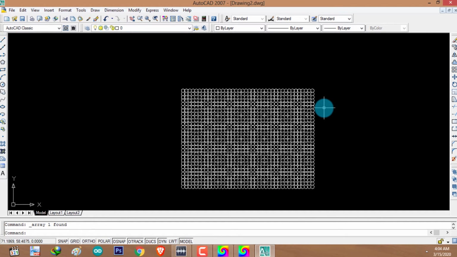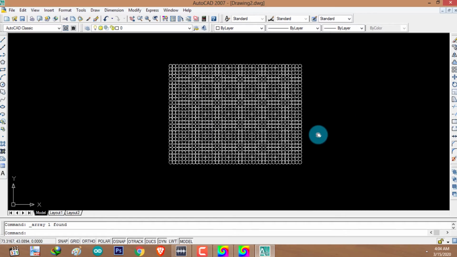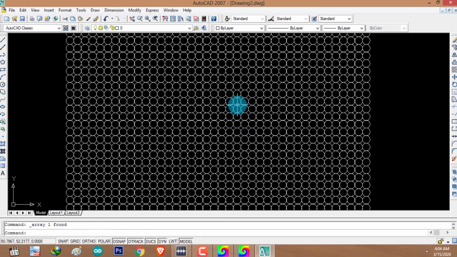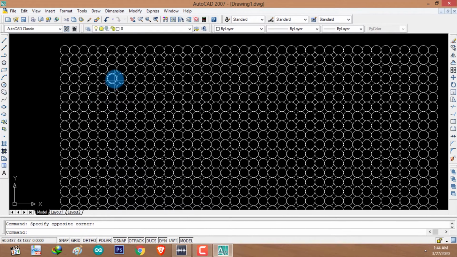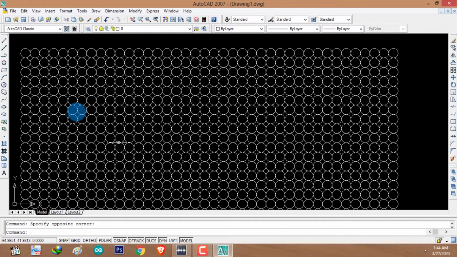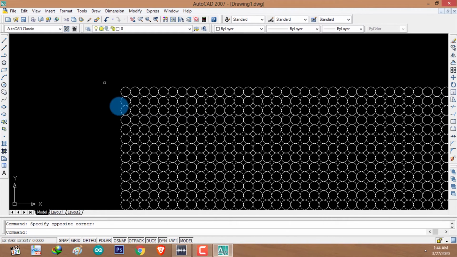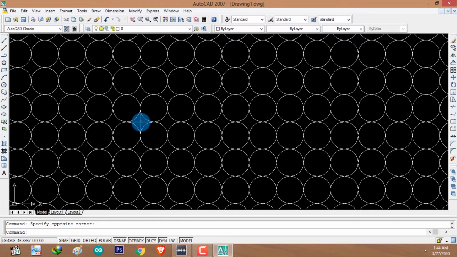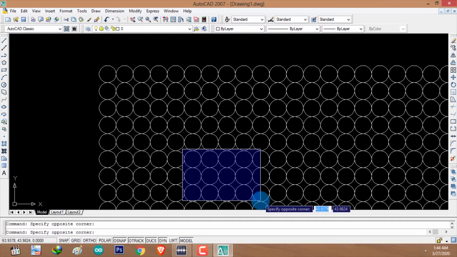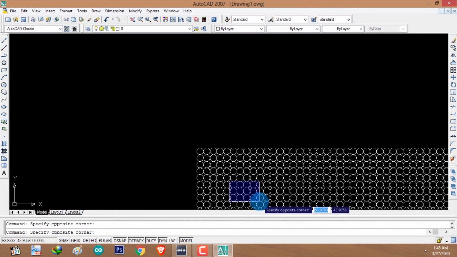Click on your wheel to move the worksheet. Use your mouse wheel to zoom in and zoom out. To select the middle section, I'm going to leave 5 pixels. I'm going to leave 5 pixels along the diagonal from the upper left corner, and I'm going to click above the 6th circle. Leave my left mouse button, and I'm going to zoom out using the mouse wheel.